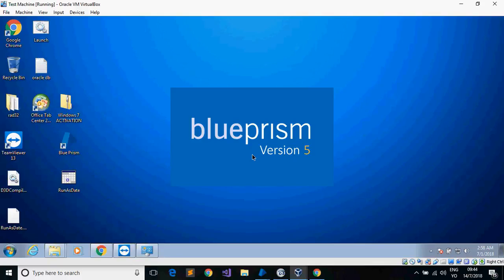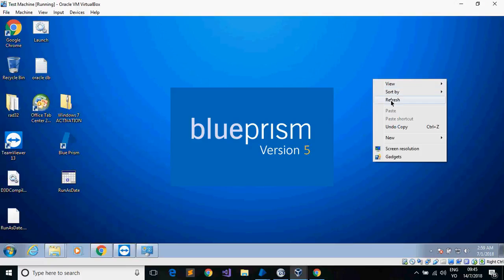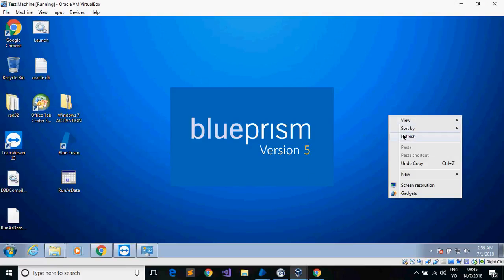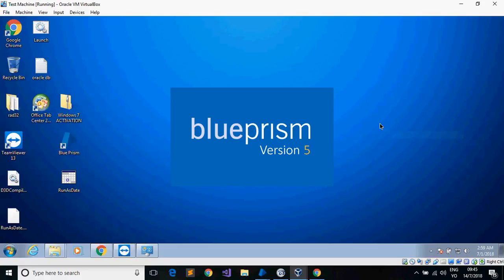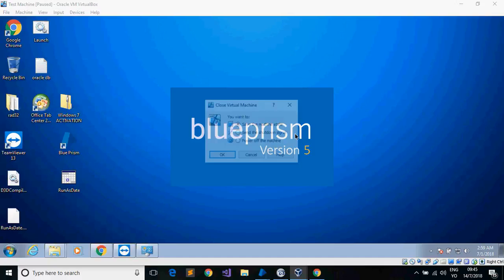So let me check if it is version 6. Oh, this is still version 5. So I have installed version 6 somewhere else. Okay, so I'll provide you that, and you run that through RunAsDate software, and it will work fine. I wanted to show the differences between 5 and 6, but I guess I have uninstalled version 6 and installed version 5. So sometime, maybe next weekend, I'll walk you through version 6 and let you know about the differences between version 5 and 6. We'll have a comparison. Okay then. So let me just close this.